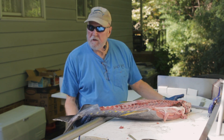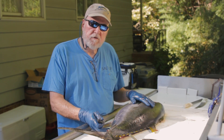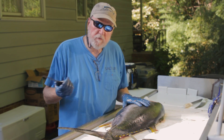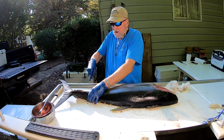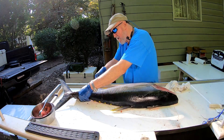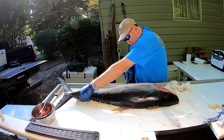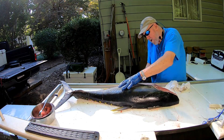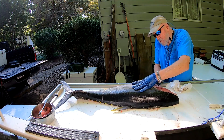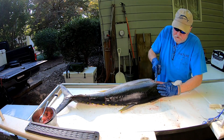This is also a good time to take a look and there may be a few little scraps here and there that I missed the first time around. You can see that we've come in between the ribs on top and the bottom and removed all that meat so there's really nothing left on here. Now we're going to flip it over and do the other side. Now that we've removed all of the loins on one side and cut it down, it's now laying flat on the table and we're basically going to repeat the process on the other side. Make our cut at the tail for the piece that we're going to save for smoking. Come in as we did before, draw a line all the way around the fish, come in at the belly so we don't tear the belly meat, come up to the top, separate it loose from the top.